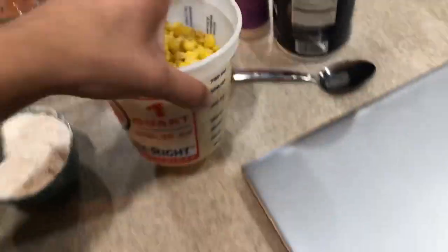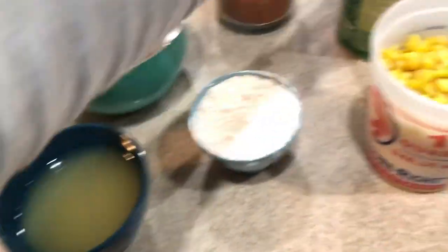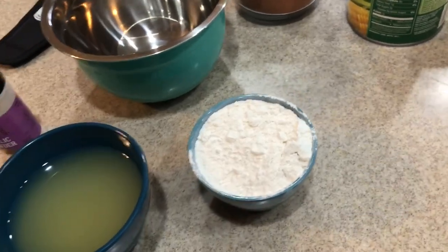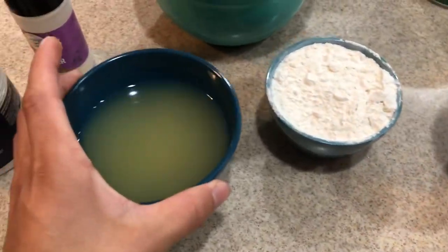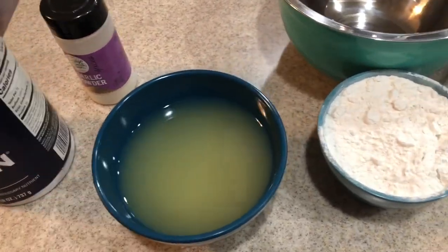I've got a big can of corn because I want a lot of juice. I'm starting with one can — about two cups. So the measurements are: about two cups of corn juice, a cup of flour, garlic powder, and some salt. If you live in a state where you can use corn for bait, you can grind the corn and throw it in the pot with your flour and liquid. That corn scent is what's gonna attract the fish, making this a really powerful bait.